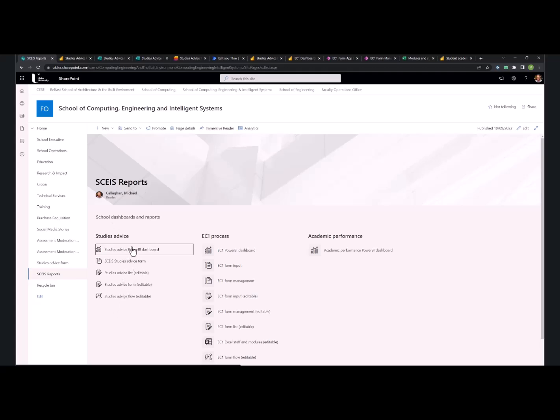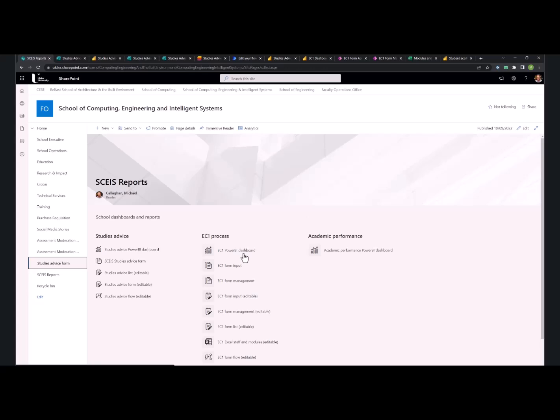So in this case, these ones here would only be accessible to, say, the course directors or the associate head of school or the head of school, whereas the actual form itself, which is on the front page of the site, would be accessible to all members of staff, and you could set the permissions up inside Microsoft. So that's the studies advice one. Again, our studies advice being carried out: when are they being carried out? What sort of issues are the students facing? And then can we get any insights into that in order to offer different support?